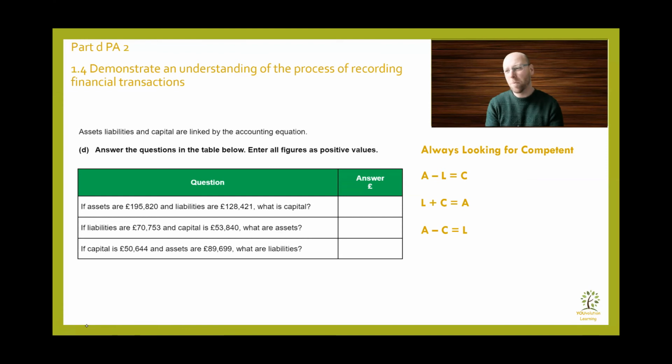It's also really important that you consider the logic of your calculations. For example, you should always expect assets to be the largest figure in this calculation. The business has more of what it owns, and that's then split up into its liabilities and capital, especially at your level 2 studies. So let's take a look at each of these questions.